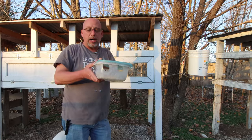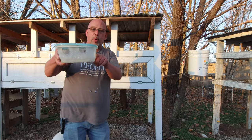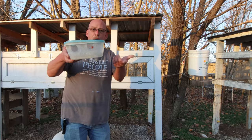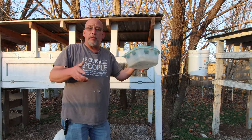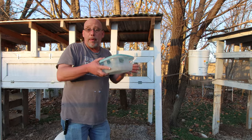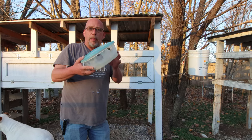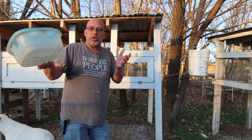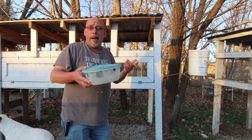I cut them out with my pocket knife, put a lid on it, and fill it up with water to about where it doesn't leak out the holes. That's about it. That's all you need to do. I keep two of these, so whenever I come out to switch them out, or I switch them out because they freeze, I can't knock the water out of these or the ice out of these because they'll break. So I just take one inside, let it thaw out, and that's the one I use the next time I water them. And bring water to them about twice a day.